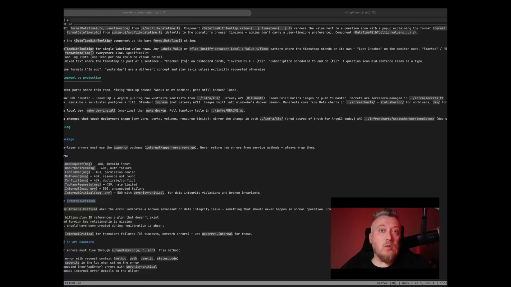So, Claude Code already supports project instructions through files like Claude.md. And honestly, Claude.md is one of the most powerful features of Claude Code. For example, this is the Claude.md file I use for Status Harbor. A few words about the project. Status Harbor is an uptime and infrastructure monitoring platform that I've been building recently. Inside this file, I keep information such as project overview, architecture decisions, coding standards, and many more. This gives Claude a solid understanding of the project and significantly improves the quality of its responses.